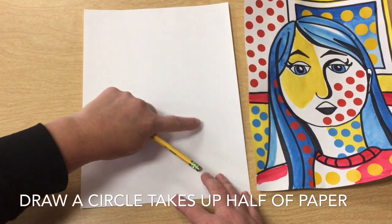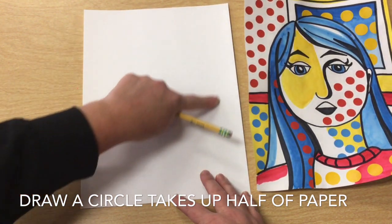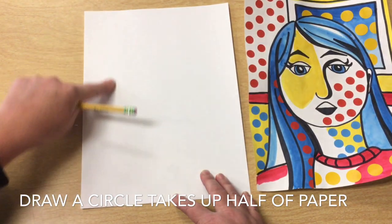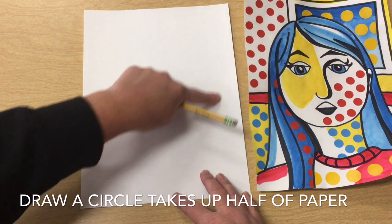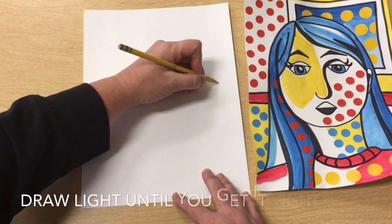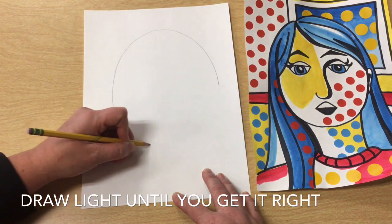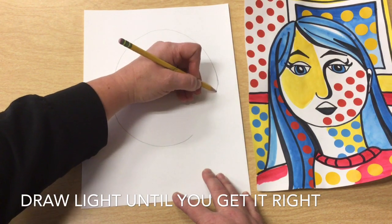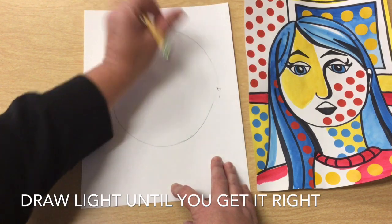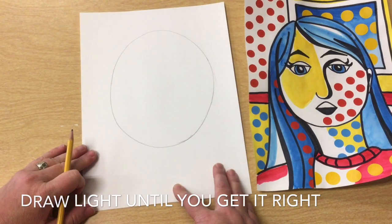One of the things that can be helpful is if you draw it with your finger first, just getting comfortable, but I want my head shape to fill up over half of the paper. So I'm practicing just with my finger, and then once I feel comfortable, I put my pencil in my hand and draw a nice big circle. It doesn't have to be perfect, but if you want to spend a little bit of time making it curved on the edge where mine was a little pointy, go for it.